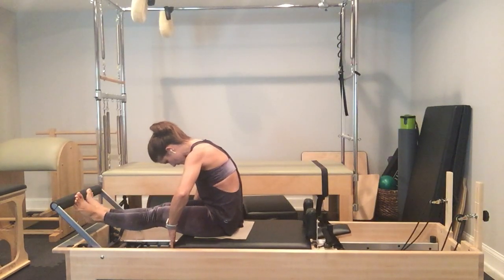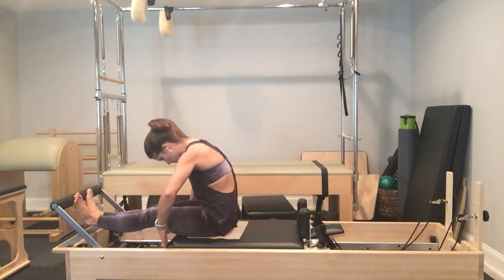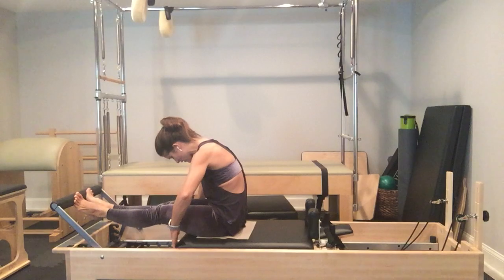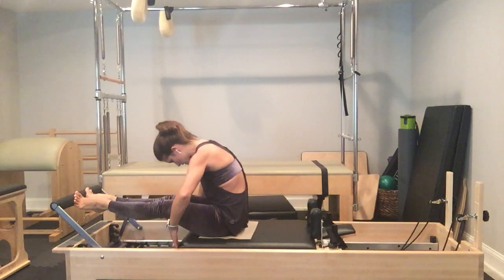And 1, 2, 3, 4. It's easy to tell if you're in the correct position. On my machine, it has 5 springs. My heels are located directly over the middle spring. Your feet should be centered directly in the middle.